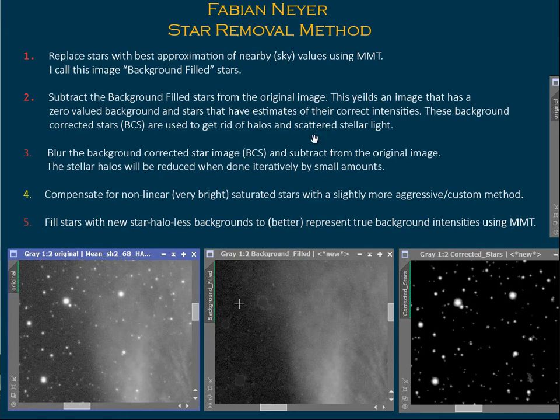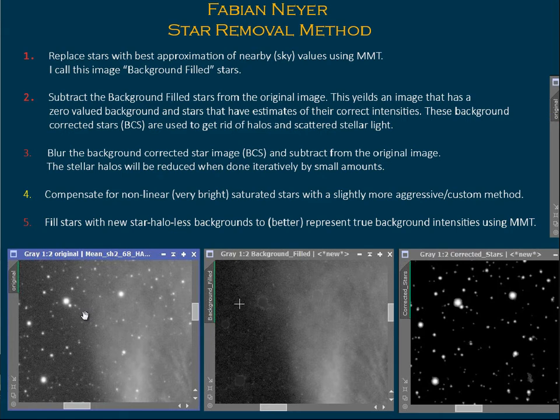So the first thing that we want to do when we have an image that has something in it where we want to remove the stars is create a star mask. I don't have that here because we're talking high level, but we need to create a star mask that basically covers all of the stars in the picture. That can be tricky, but let's say that we can do that.